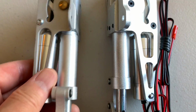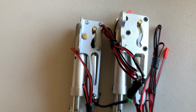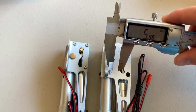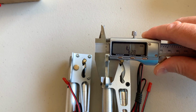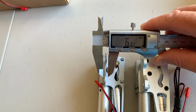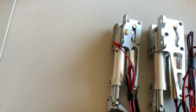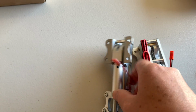Okay, so let's check out the bracket here, the mounting bracket onto the wing. Probably twice as much as also here. So let's measure here so everybody can see it and take a look. More than 4 millimeter, 4.2, 4.3 millimeter, and the version 1 is probably half of it, probably 2.5 millimeter. So definitely the version 2 is stronger gear, more sturdier.